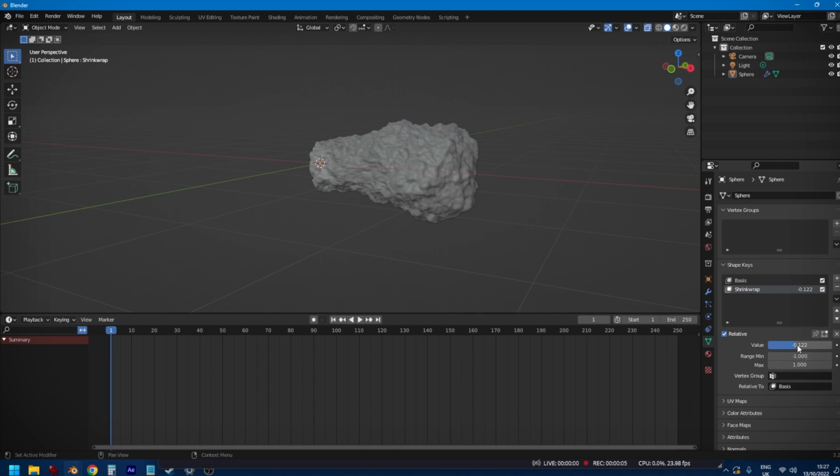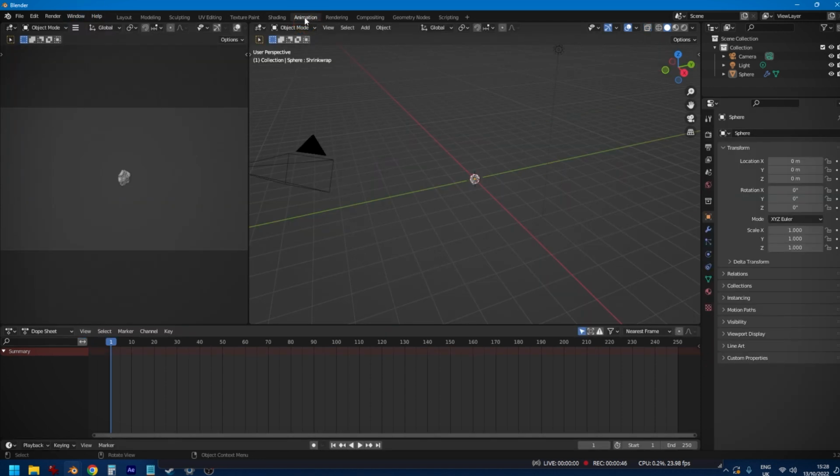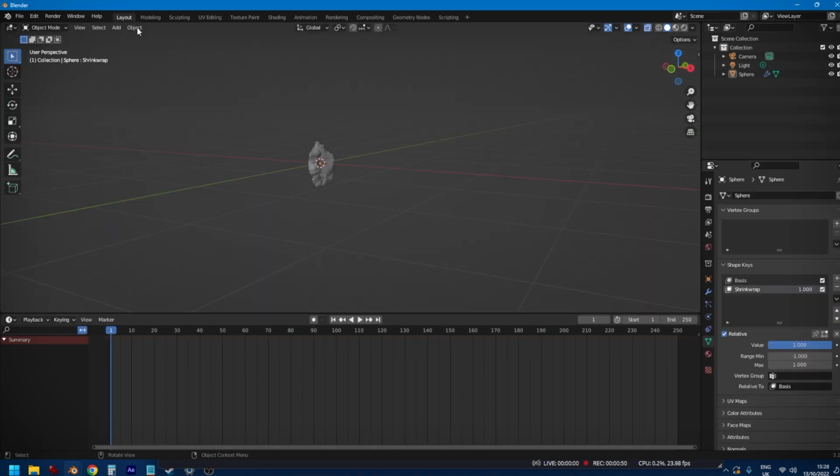So next we're going to animate the Kawoosh coming in and out, and to do that we're just going to animate the shape keys value over here. So move it all the way up to 1. Again, this is under object data properties and then shape keys, and then make sure you've got shrink wrap clicked. Change the value all the way up to 1 so it's at its starting position. Make sure your starting frame in the animation timeline, which should be at the bottom down here, is at 1. If it's not, you can click on the animation layout up here, which will bring it up, but mine lives in the layout tab as well.